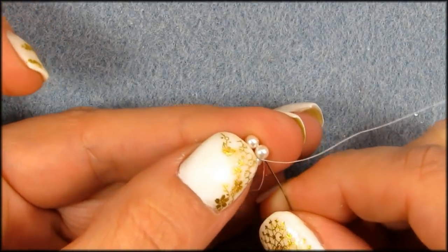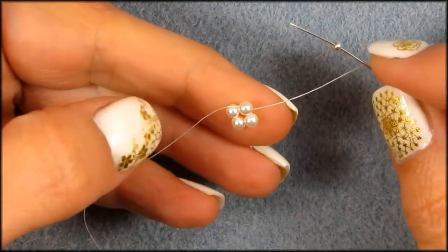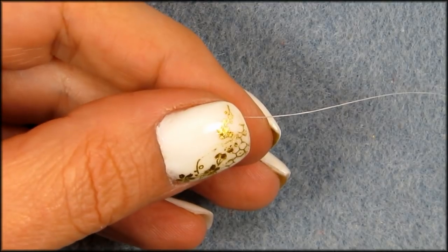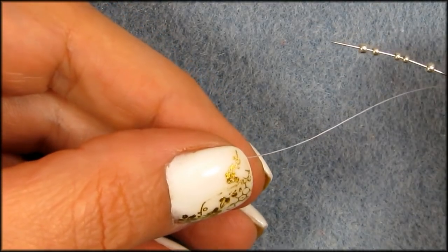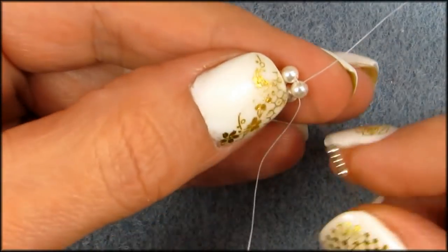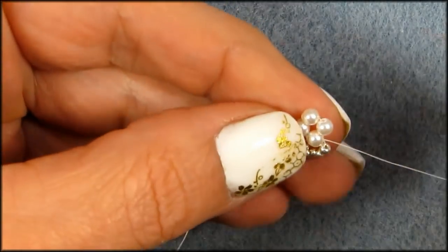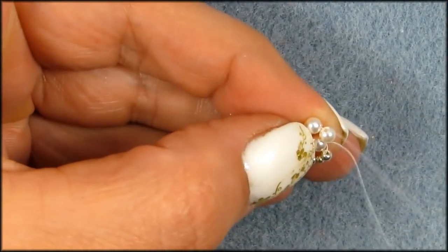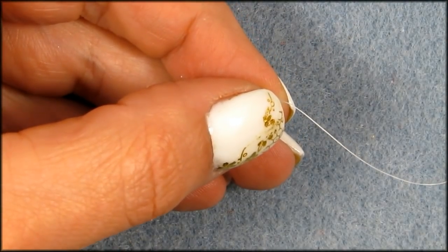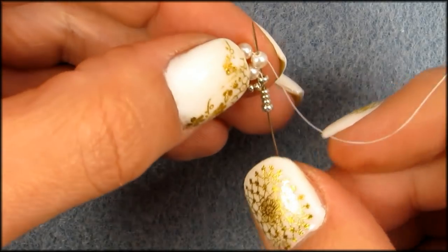Now I'm going into the first pearl. I'm adding to my needle 1 11-0 silver seed bead, 3 15-0 seed beads, and 1 more 11-0 seed bead. And I'm going back into that same pearl that I came out of. I'm moving forward into the next pearl. I'm going to pick up 1 11-0 seed bead, 3 15-0 seed beads, and I'm going to pick up that seed bead that I had there already. And I'm going to go back around in the pearl.